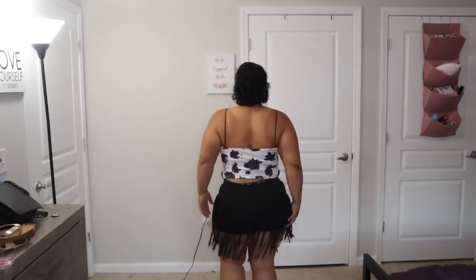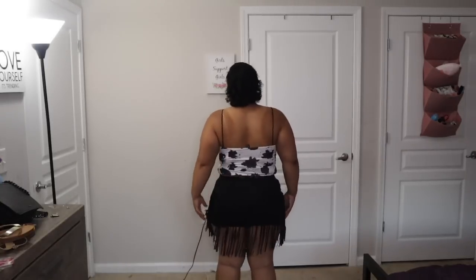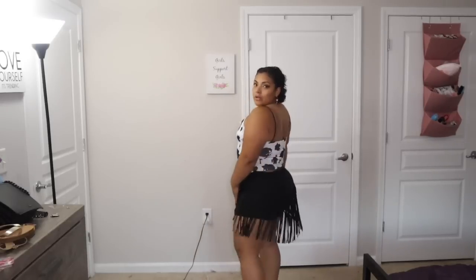Now let's go to the western theme. As you can see I did a cowgirl type of theme. This shirt is more on the longer side — it's still a crop top but a long crop top, and in the front it has this little droop detail which I love. The shorts are high-waisted but you can also bring them down a little and they'll still be high-waisted. They have fringe on them — I like it because you can show booty cleavage if you want, but you can bring them down if you don't. The fringe makes me feel comfortable either way.